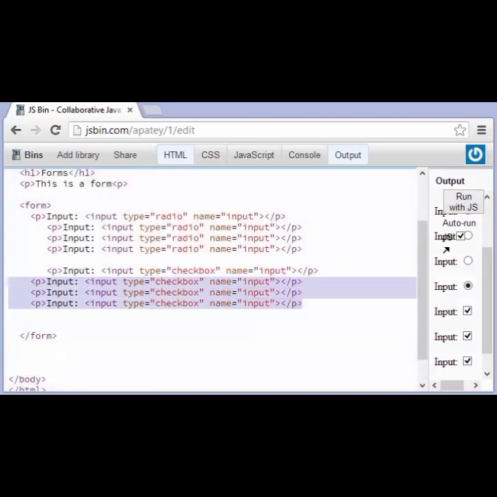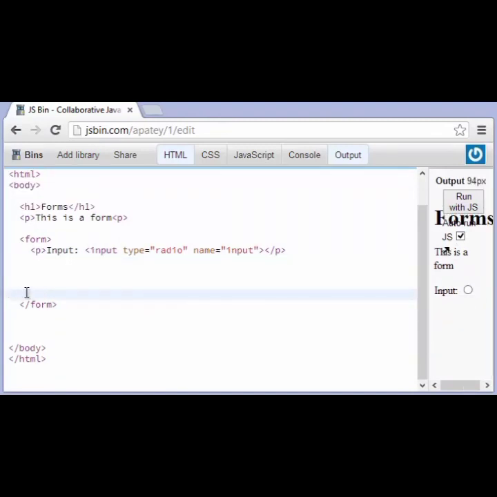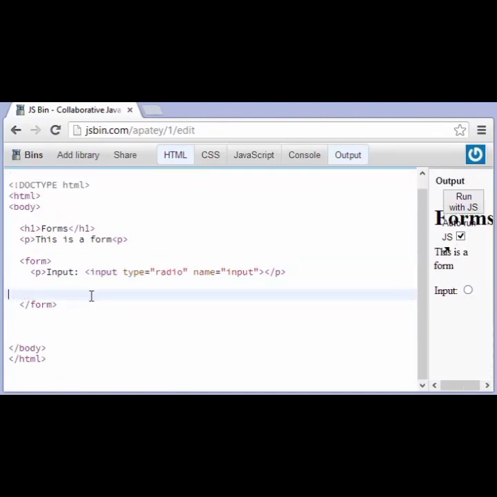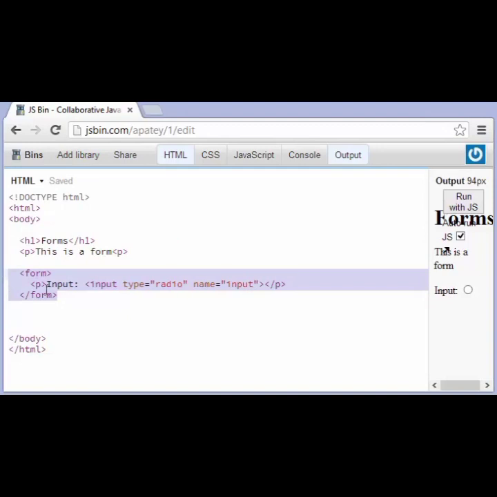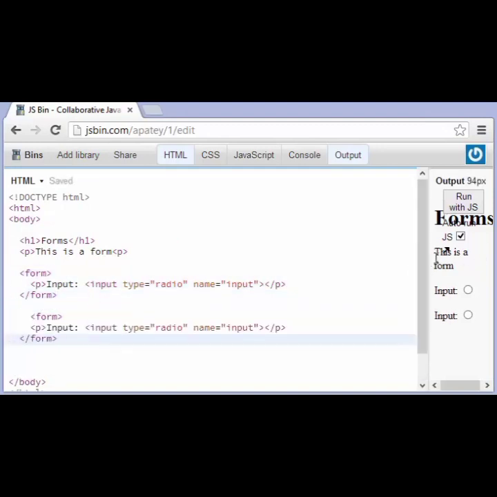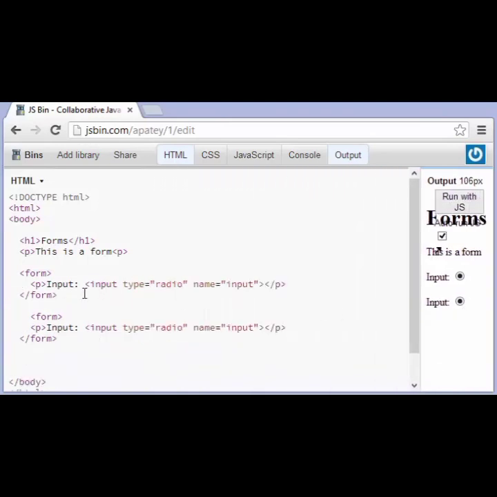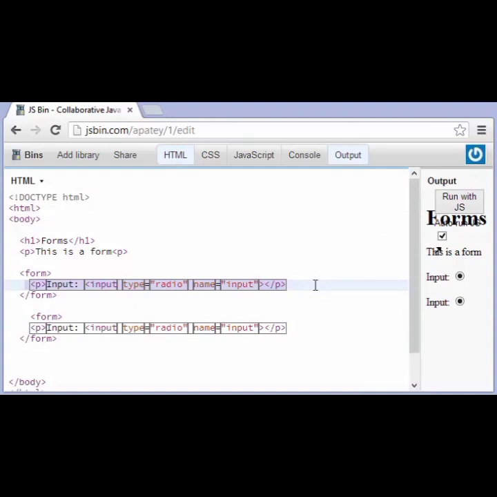Now watch this. I'm going to delete this here, and delete this here, and delete all this white space. Now, if I copy the entire form tag and I have two radio buttons, watch what happens. I can select both of them. Why can I do that? The reason is that for anything within the same form tag, as a radio button, I can only select one.